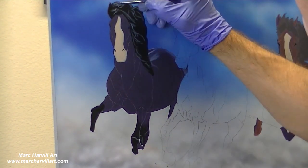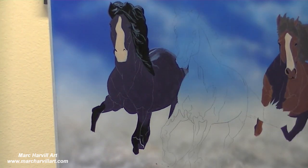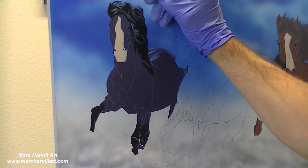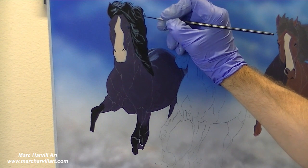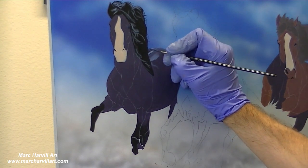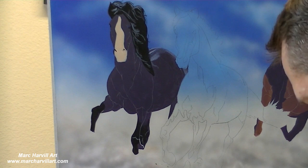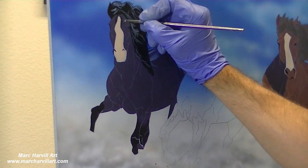and we're getting a bit of a blue reflection here on the back of the horse. I'm using that same color going into the mane. I'm just adding some fine detail with my rigger brush here, a couple of random stray hairs sticking out.